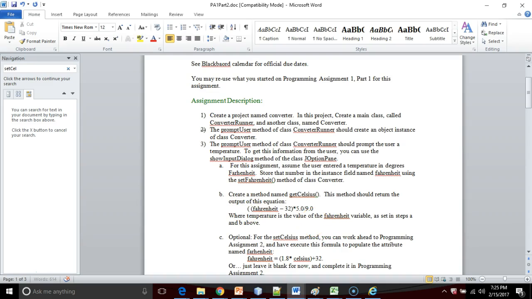Instead of that, return this formula. And by the way, one little amendment: if your getCelsius returns an int, you want to add this enhancement that I've just added here because you have to do a little bit of casting. I know that's a little bit tricky, but just make note of that. Now, if your getCelsius returns a double, no problem. You don't have to do this. We're doing some odd computations here where we have a decimal point that we're going to end up getting rid of. Thus, we have to cast. More on that next week.